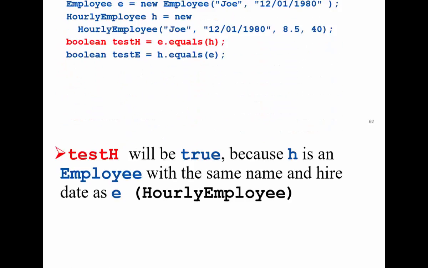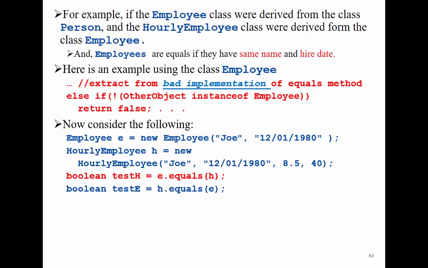What about testE? Now I'm calling H.equals, and I send E as the other object. Then I will ask, is the other object an instance of HourlyEmployee?